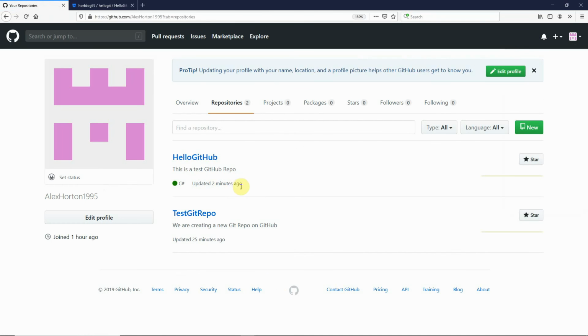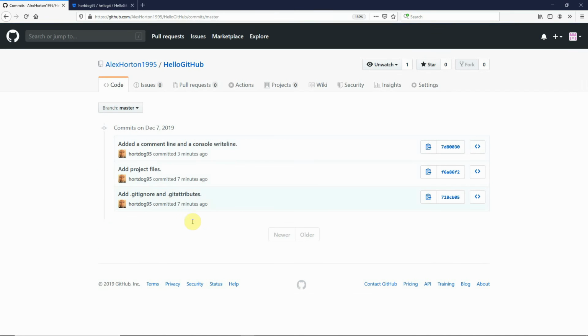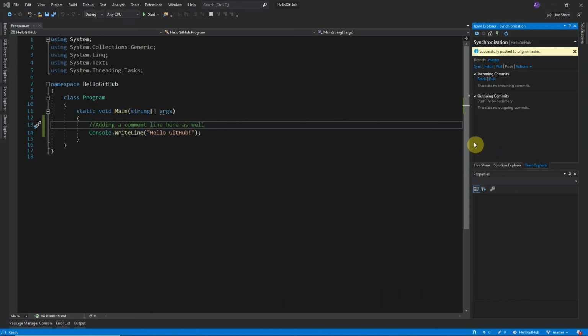Shows you it's updated a couple minutes ago. Click on that, you know, that kind of stuff. You can look at your commits, you know, all that kind of stuff. You can track the commits that were made and so on and so forth. So that's the difference between doing it between those two. They're both using Git. It's just, you know, one uses more authentication than the other, right?